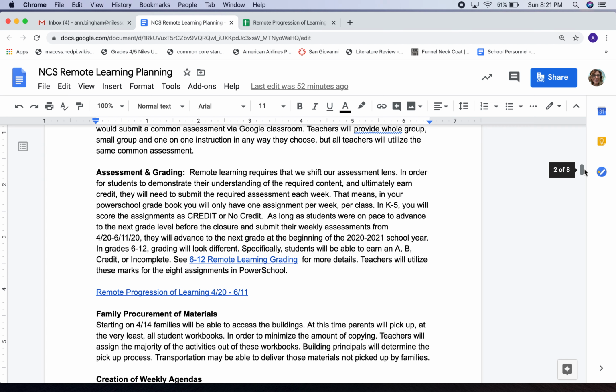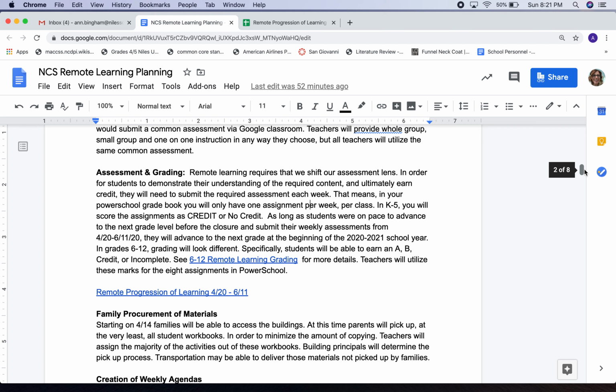Because in certain situations, particularly I think of some of my kindergarten friends, if they're not ready to advance, we don't want to use the closure as an excuse for them to move on when they're not ready. So again, we are giving credit, no credit. However, there might be certain situations, if you've already started having the conversation with a parent, that child, if it's in their best interest, may repeat a grade. And again, I'm referring mostly to my kindergarten friends.